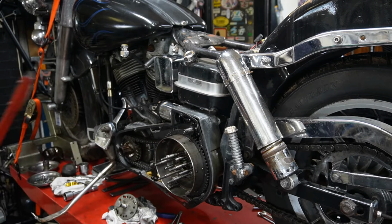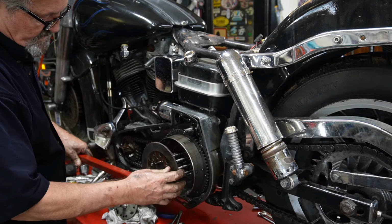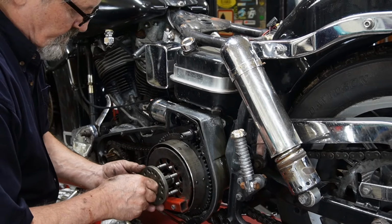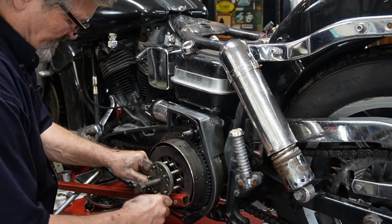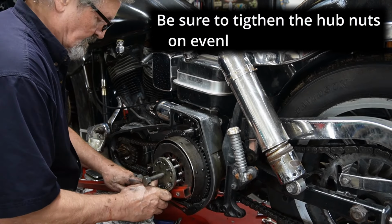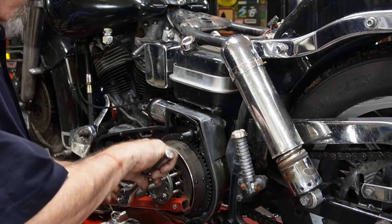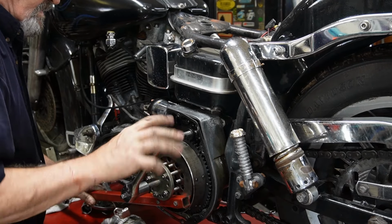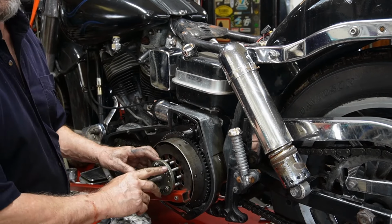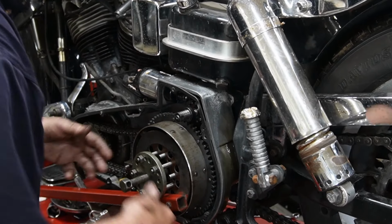Need our tool again. This time we're going to be going in a clockwise rotation, so we're going to put it on the other side over here. Tool back on, and our hub nuts. Sometimes it's hard and puts a lot of pressure on it, and when it does, you can just take a hammer and rap on the end of that, and then usually that will pop it loose.